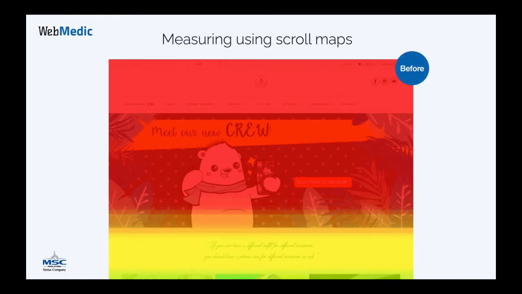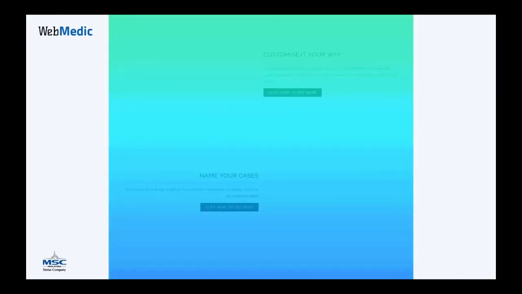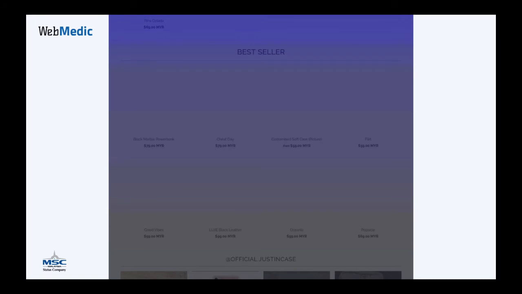Here's an example: this online store sells phone cases. The red part shows everyone looks at the top, but as you go down, fewer people go there. New arrivals might get 10% of visitors, and by the time you reach the best sellers, almost nobody goes there — you could have your best offer there and nobody will see it. This doesn't mean your store is the same; it means you have to measure your store and find out specifically where people are dropping off on your page.